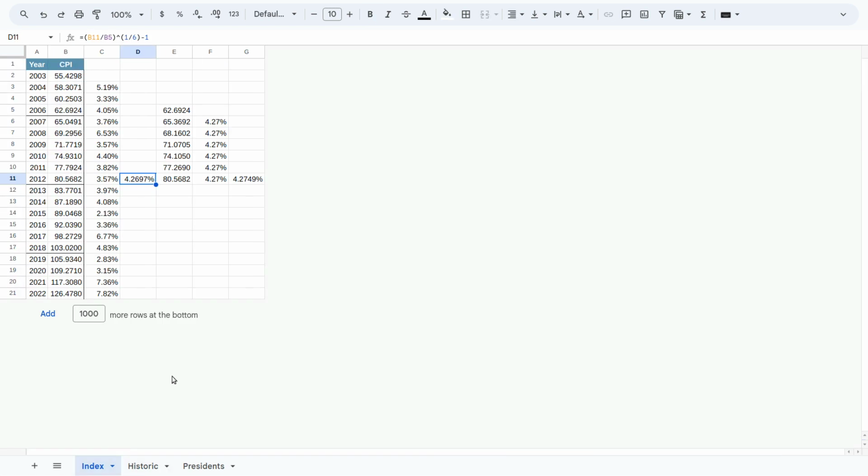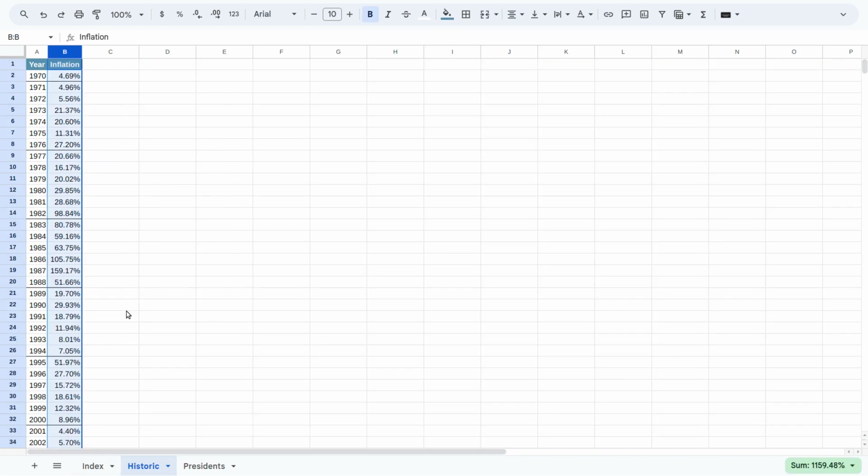Like, how do I get this number but from this data? Now, one way is to start with some fake index. I start with 100, that's the base, and then I calculate the rest of the indexes based on the yearly inflation.